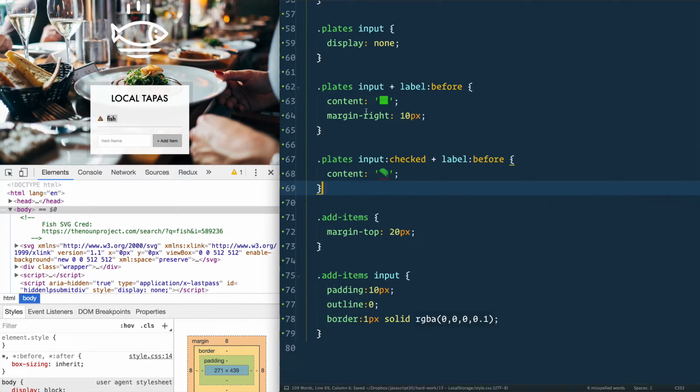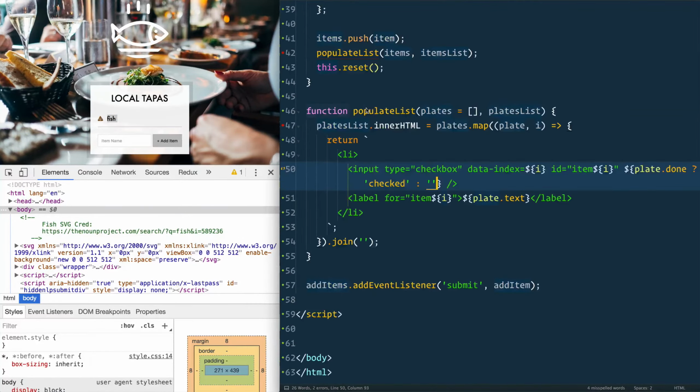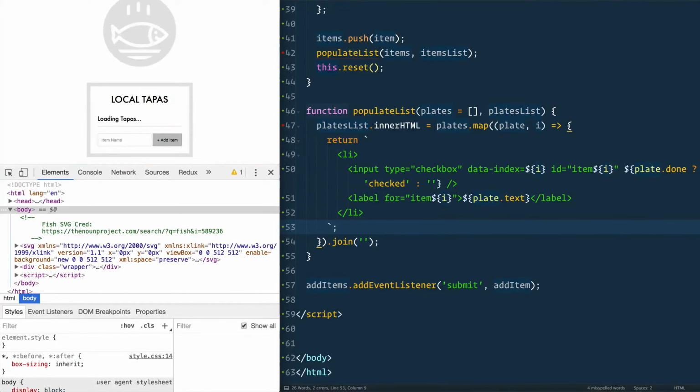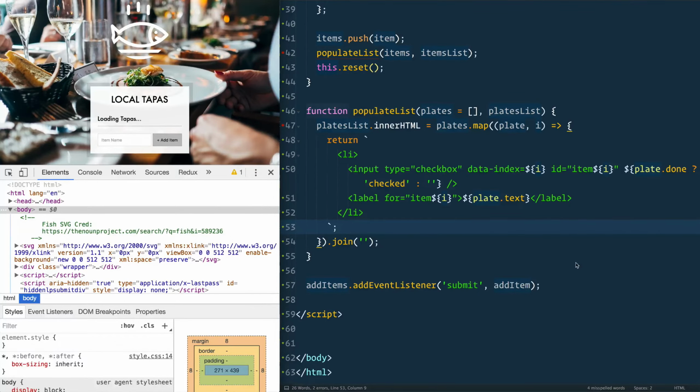I think it looks a little bit better. And that's a way that you can still have your proper checkbox for data, but you can display them with whatever HTML, CSS that you want. So we've got that up and running. And every time I add a new item, it will add it to the list and I can check it and uncheck it. The other problem here is that when I refresh the page, that list is not persisting.